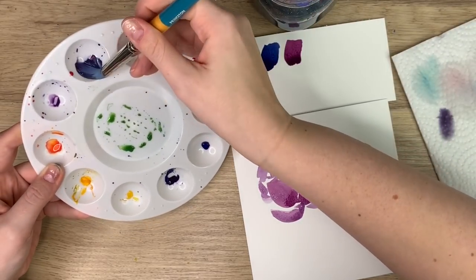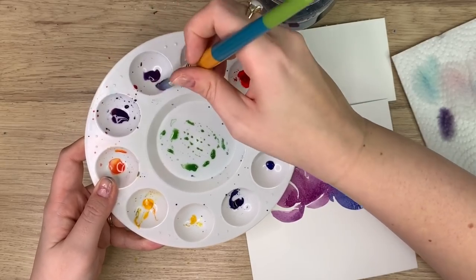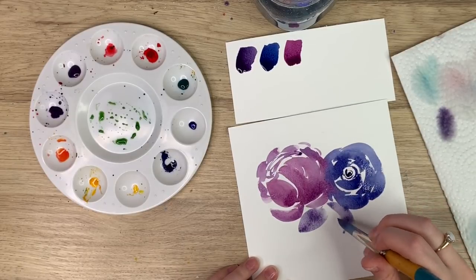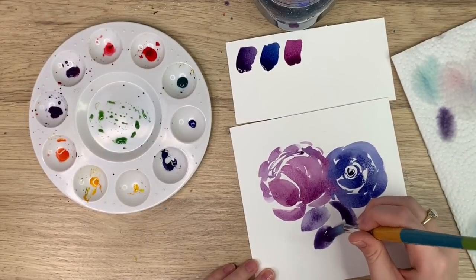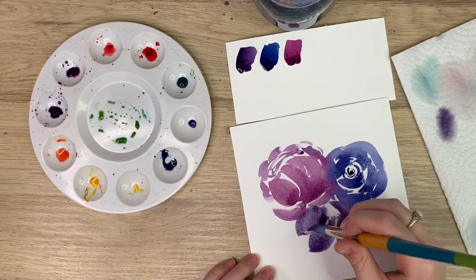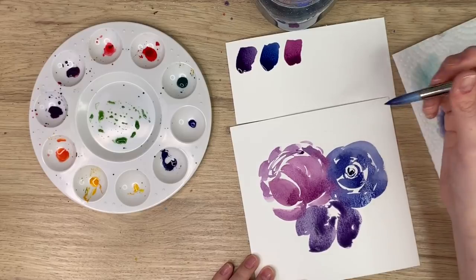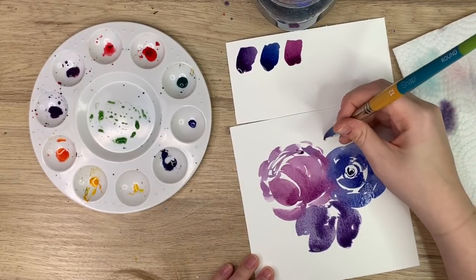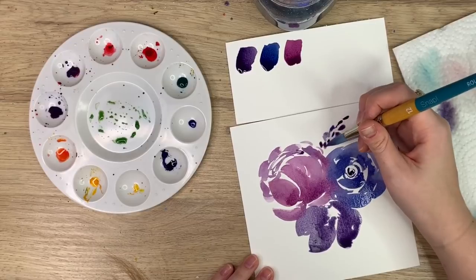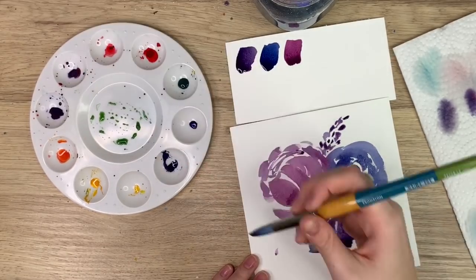Oh, but that was my pink. Let's move it over here. Okay. And then let's, there we go. Should have turned my paper. It's all good. Like that. Okay. Maybe I'll do some little lavender sprigs. Like that. Do some over here.